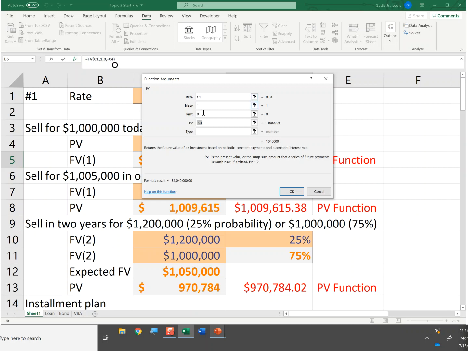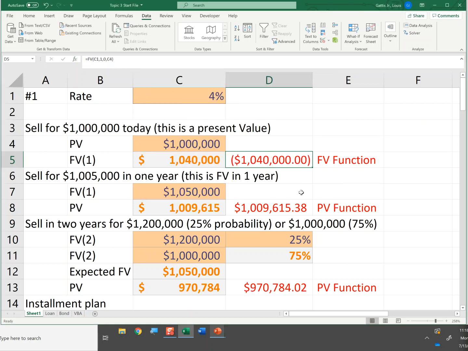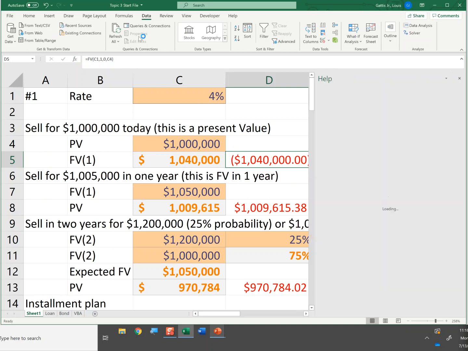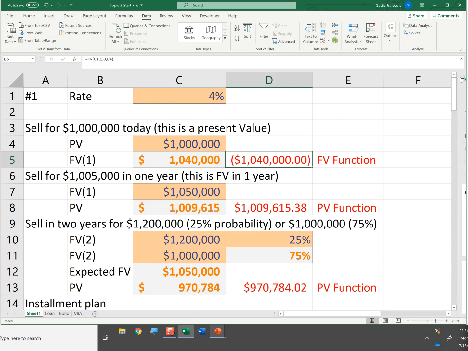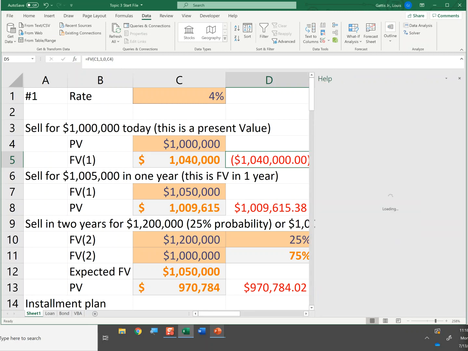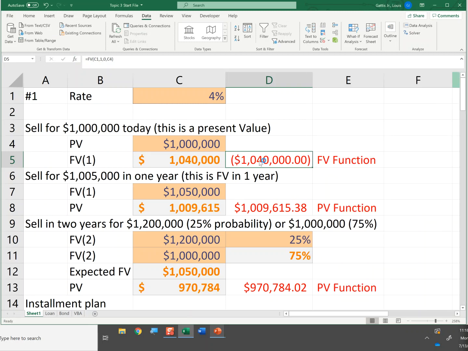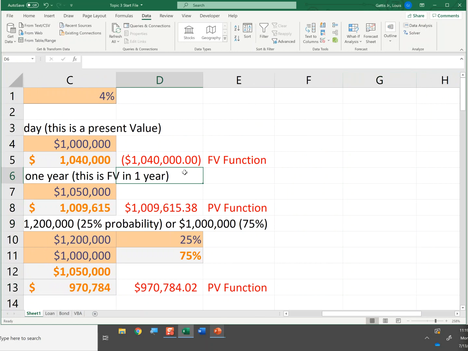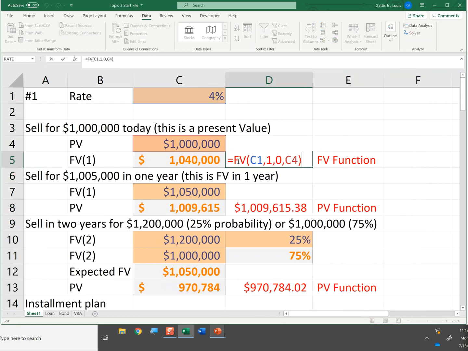Okay. Now notice if I don't put a negative sign in front of this million, the answer turns out to be negative. So I like to show numbers as positive. So what I'm going to do there is I'm just going to either change the sign in front of the equation, or just change that present value. Whoops, let me come back over here. I could just change the sign here, or I could just change the sign of the present value.